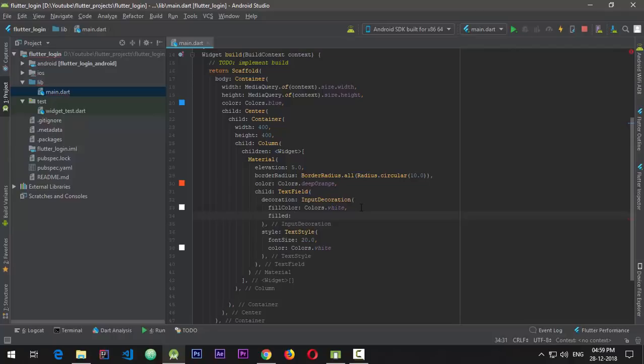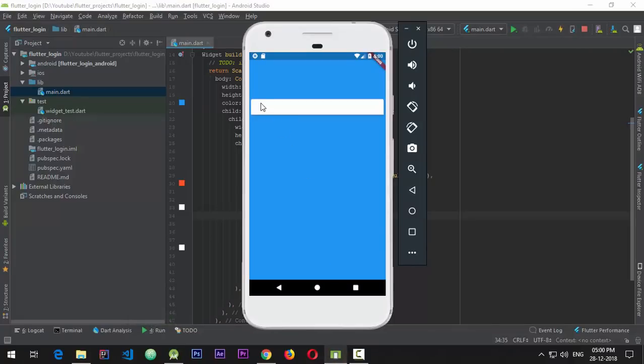Okay, so in this case we want our input field to be of the white color. By default it is transparent and it does not take any color. It will display what the color is of the background, right? Like we were having the blue color in the text field, that was of the container. So we want this to be true in this case. And when you see it in the emulator, you can see that the whole of the text input is of the white color. Okay.